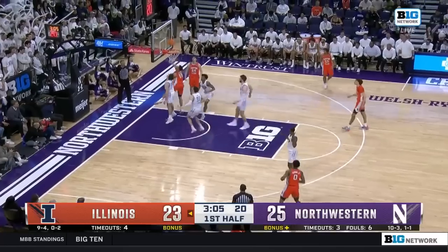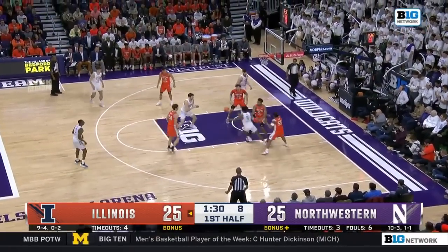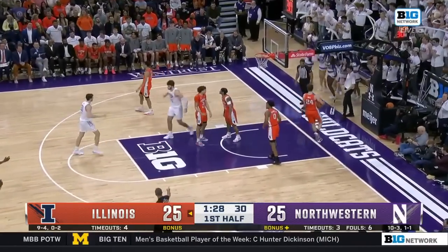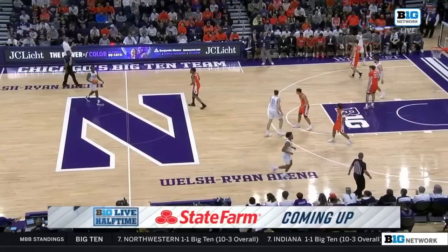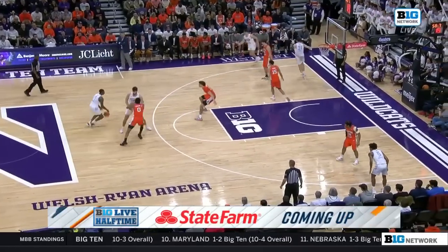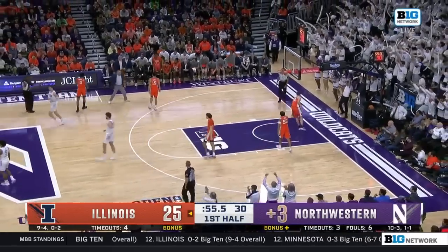Backdoor pass — Melendez, yes — great feed from Terran Shannon. Roper to Barron, but he left it short. Nicholson collecting and throwing it down, and he's fouled. He's got a guy that's seven foot, 255, trying to check you, and you're shooting a step-back three. Wide open one at the top of the arc.